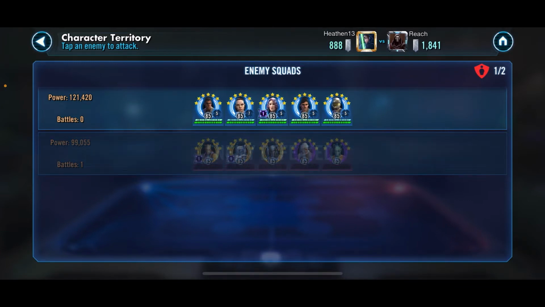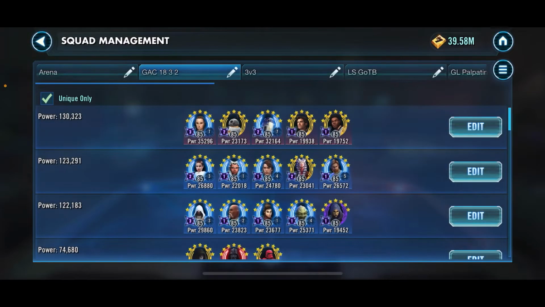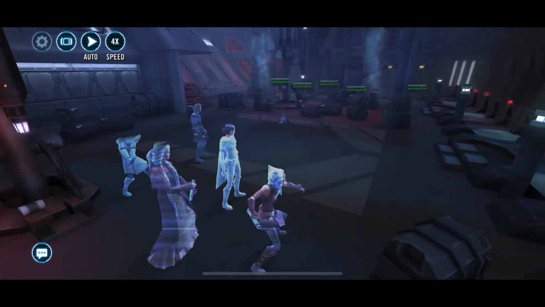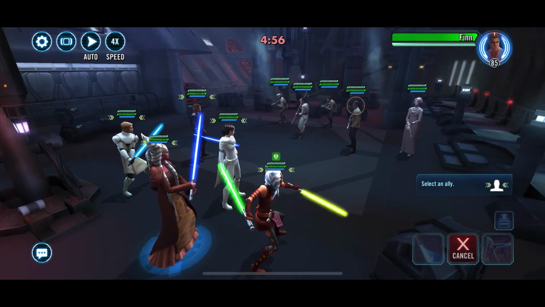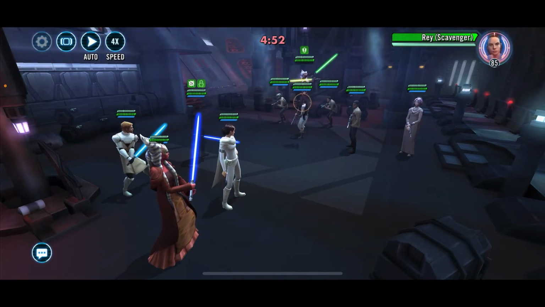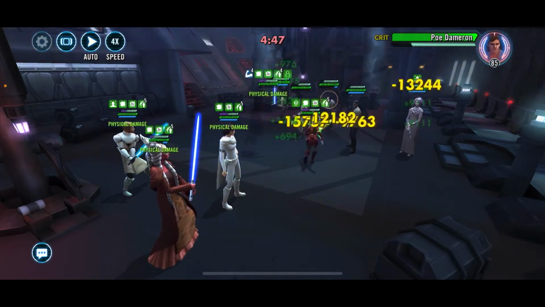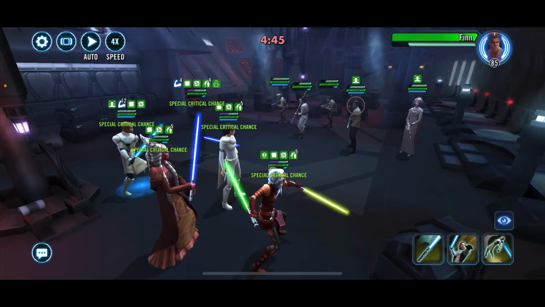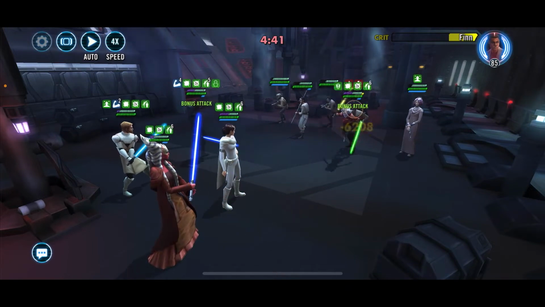Here against the Finn squad, I'm going to go ahead and take my Padme against them. And I think this should work fine. I figure by doing it this way, I would ensure that Relic 7 Scav Rey won't just come and destroy me completely, because I'll have all the protection up and whatnot.